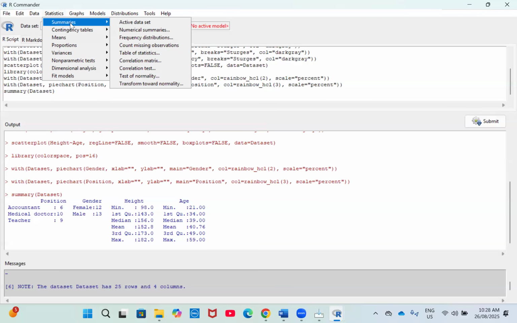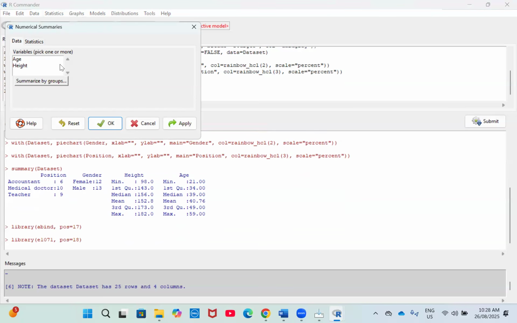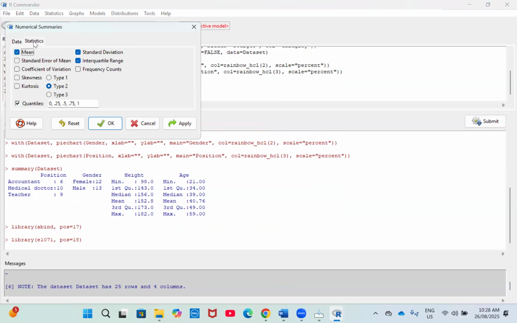Now, if I want to also show the numerical summaries, this is where I have to choose the kind of data I want to show. So in terms of age, I'll select age. Then I will come to the types of statistics I want to show about the age variable. So maybe if I want to show standard error, coefficient of variation, skewness, kurtosis, and so forth, frequency count, and the rest in terms of the quartiles, so I can change any of them, depending on how you want to go about it.